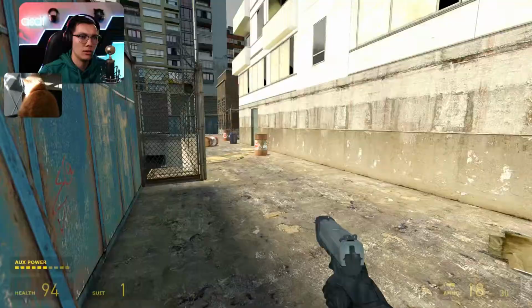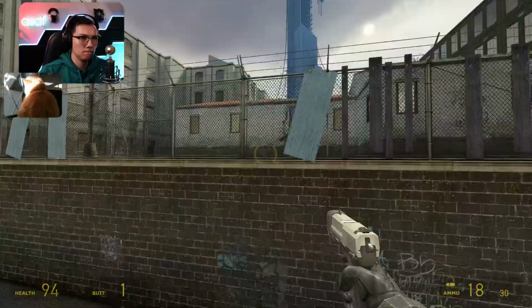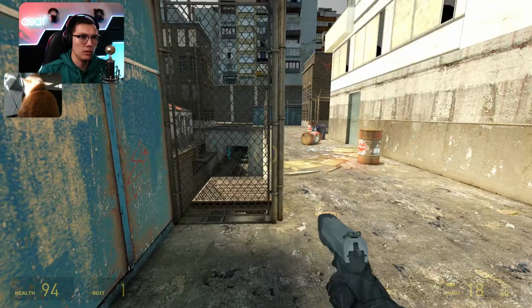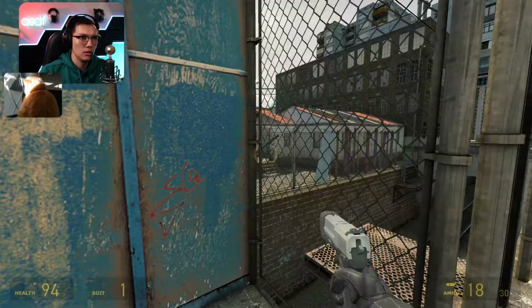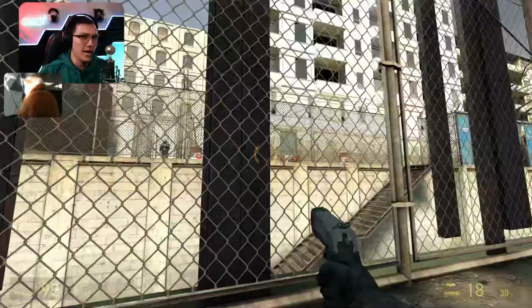Okay, there's a train coming. I wonder if I can get over there. I bet I can. I wonder if maybe there's gonna be guys that come out and shoot at me. Alright, I need to get on this train. Alright, we're gonna sneak around. Ow! I kinda want their ammo.